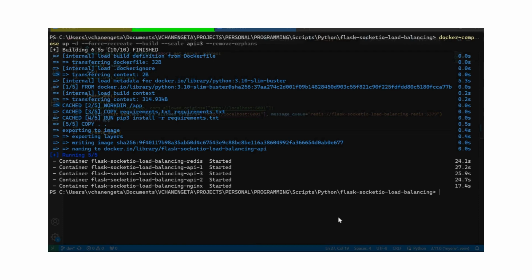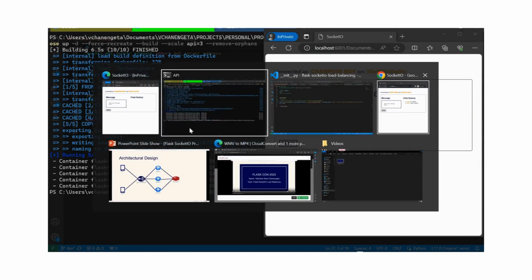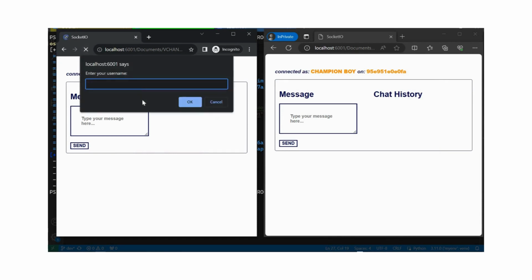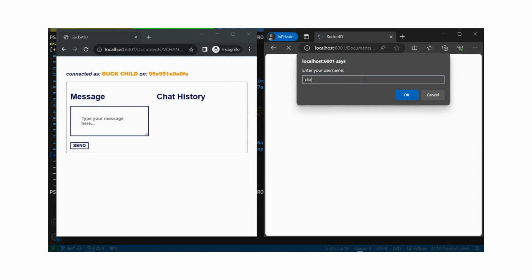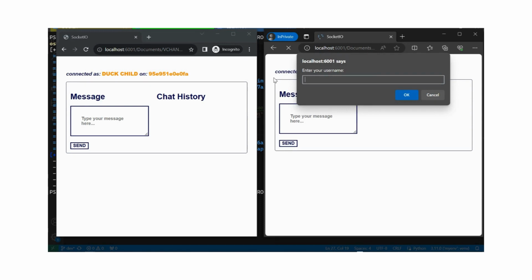Right, now our server is up and running. So let's try to reconnect our client again to the server. Okay, this is the child connected to this. Okay, let's see champion connected the same server again. Okay, let's retry again.